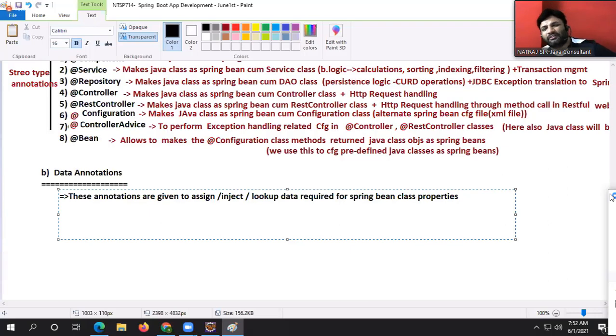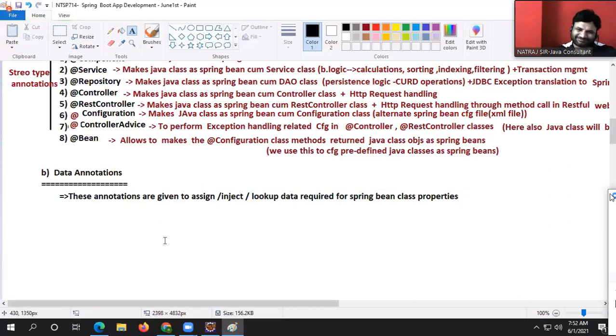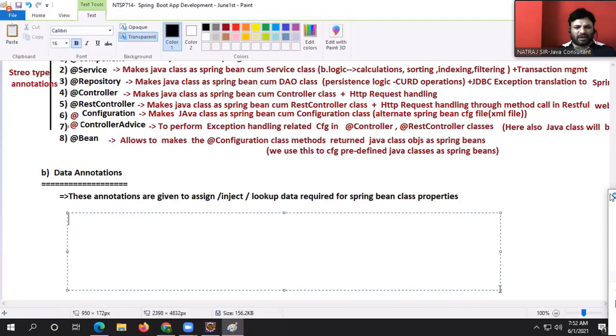The other day, for example, in the wish message generator we have a date property, and in order to inject a LocalDateTime class object to that property, we have used @Autowired or not? Come on. What are they? @Autowired, @Value, @ConfigurationProperties. ConfigurationProperties is given by Spring Boot. It is not there in the Spring environment. Remaining all are there in both Spring and Spring Boot, guys.